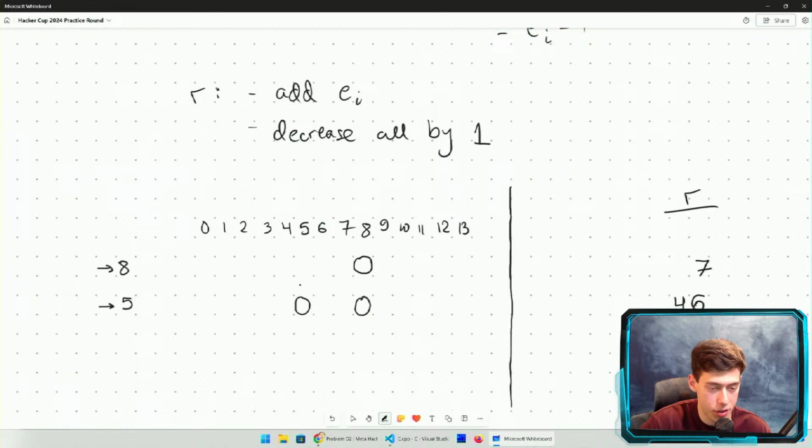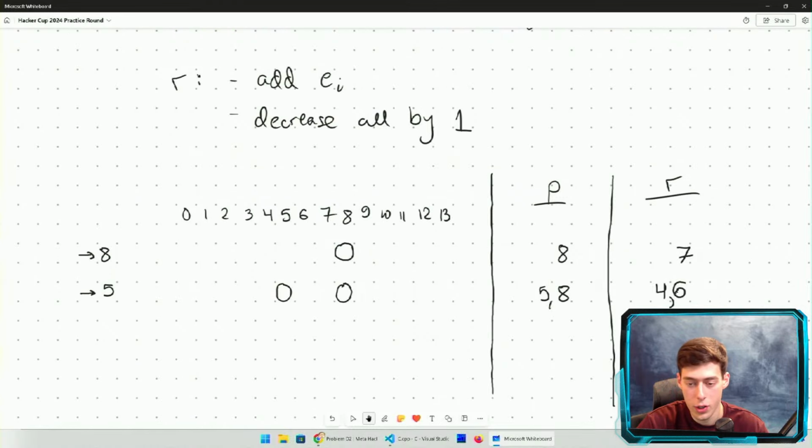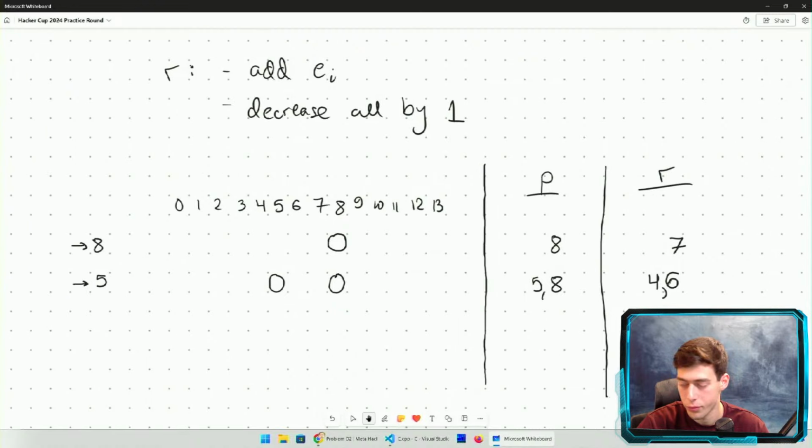And what does this mean? The list of positions, I'll write those here actually. The list of positions, now they're 5, 8. But the R values again are energies we need to reach each stone. And so we need an energy of 4 to reach this first stone. And we need an energy of 6 to reach the second stone, because if we have 6, then this one booster stone on our way will help us along to 7, to position 7.